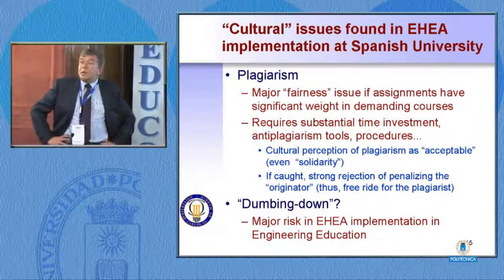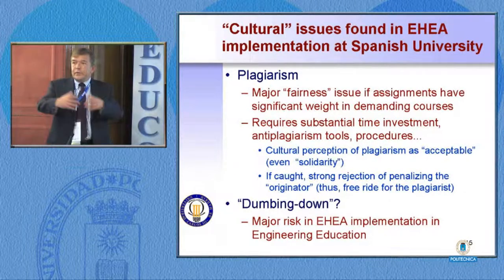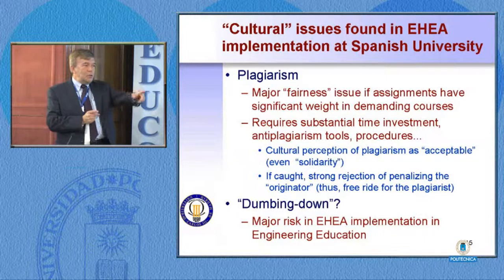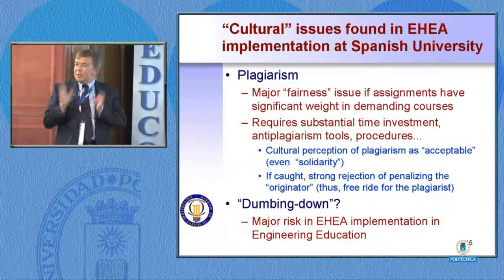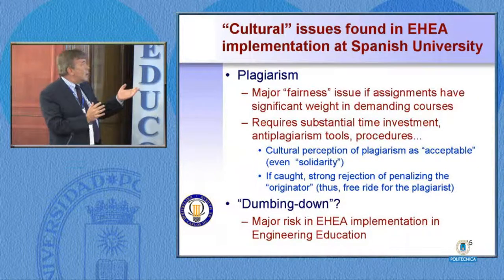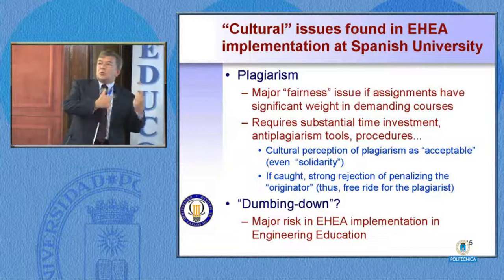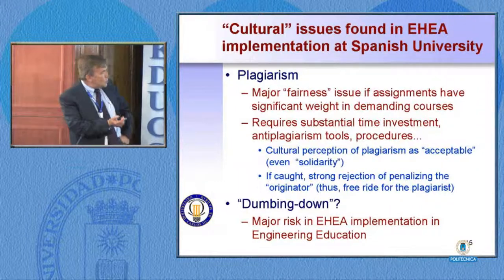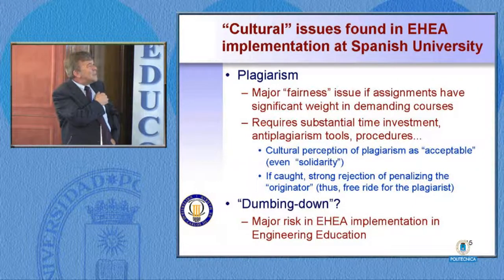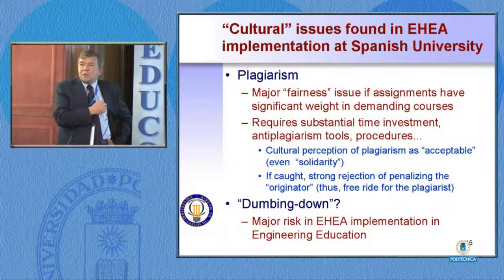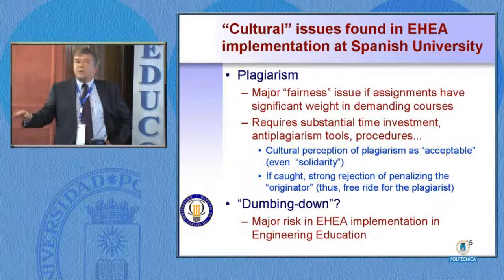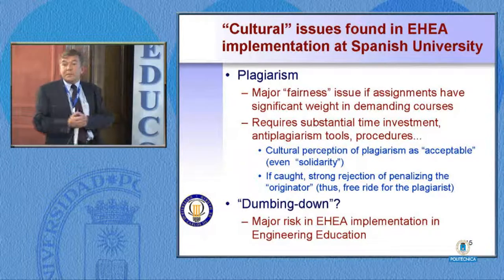Plagiarism, again, same problem, cultural issues, perceived as socially accepted, even solidarity. If you catch them copying, for example with the anti-plagiarism tools, then they say, okay, you can penalize the one that copied, but not me, I let him copy. I should be okay. On the other hand, if you don't make sure that plagiarism is not there, that creates a great fairness problem. If you give assignments an important weight in the total, especially in very competitive, as you all know, engineering courses in many European countries, especially in Spain, they are extremely hard, extremely competitive, with very high failure rates. So in this very demanding environment, if you allow some of them to copy, that's quite unfair.